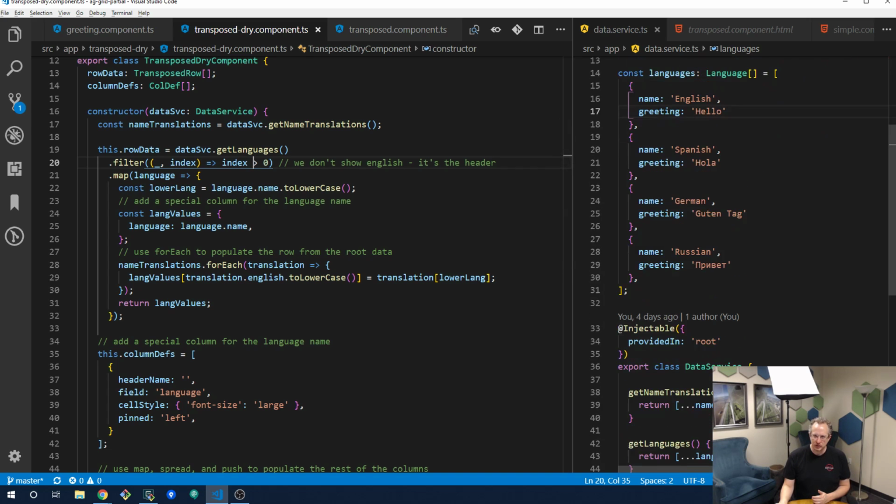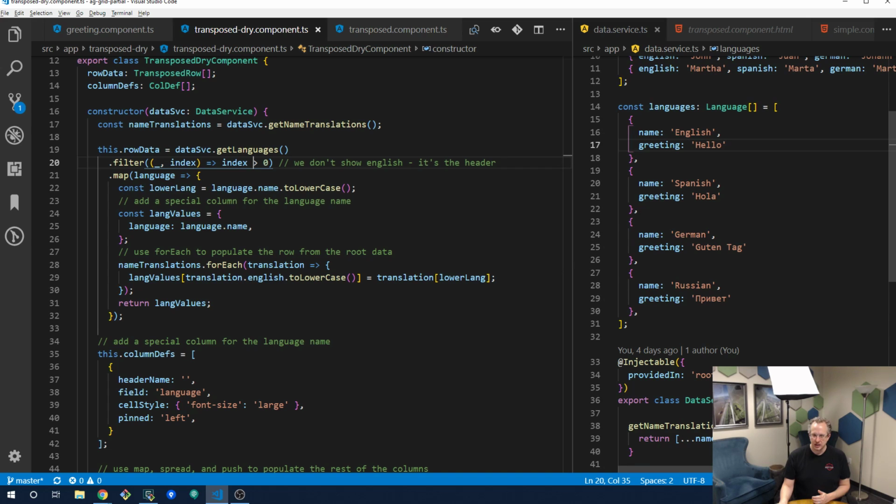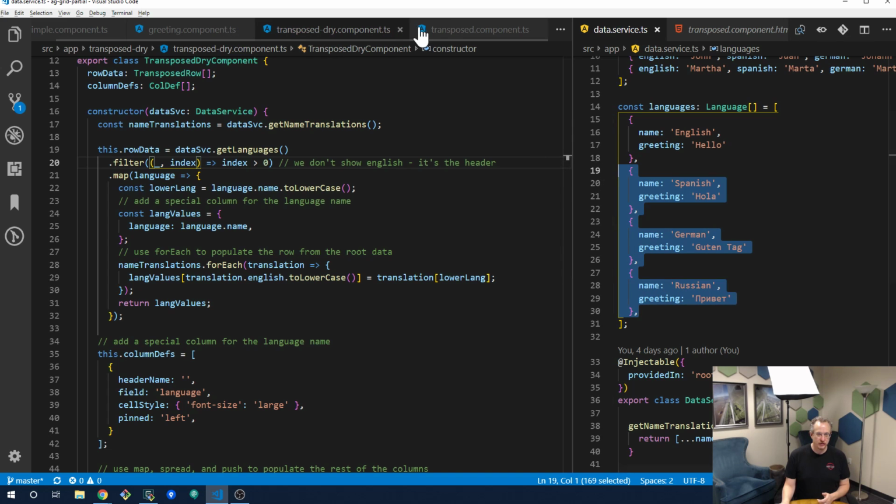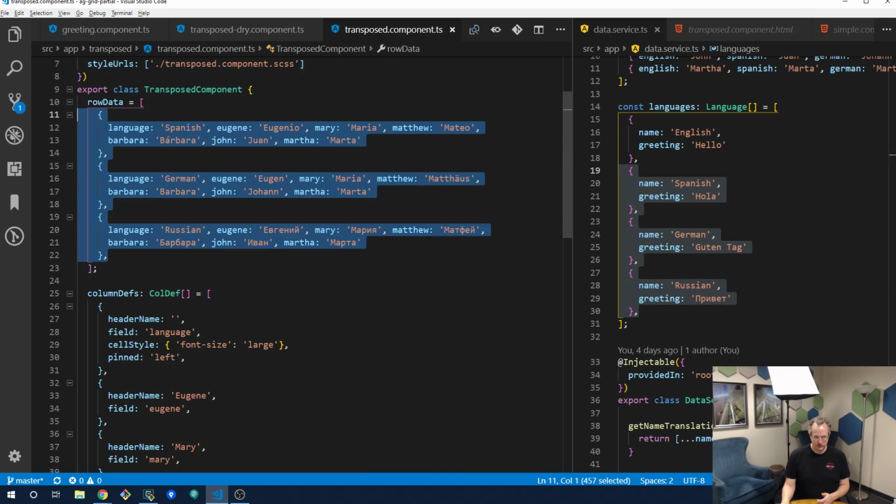So the easy thing to do is let's start with this array. So if our server starts giving us new values here, that's the same array that we'll be working on. So then for every row, we're going to create a new value from it. First, we do a filter. This call on filter is a function on the array where I'm saying, all right, I don't care about the property or the value of that element, but if the index of that element is 0, don't include it. I just want to skip the English one. I want to have a row for everything else besides the English one. So after that filter is done, I'm left with an array that's like this. And I want to convert it, as you remember, to an array that looks like this.